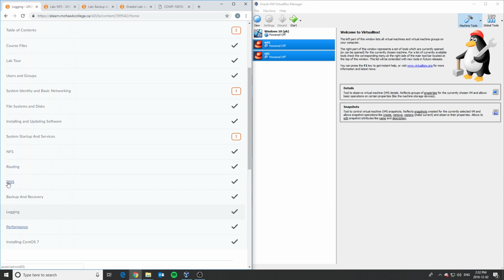Same thing with DNS. If you forget to put one character in one of the configuration files for the DNS system, you could actually prevent W01 from having access to the internet, which means you can't even download the grading script, which means you get a 0, which is not fair if you did everything else right. So when it comes to routing and DNS, they should really have their own test, in my opinion. But I think because the teachers know that, they're most likely not going to put it on your test. But I can't be sure of that. I do believe one of the students told me they did see it on one of their tests. So you won't know for sure. You just have to assume it's on there and practice it.